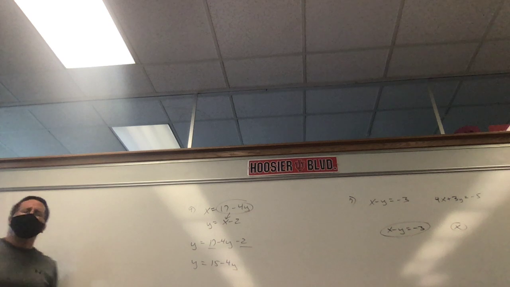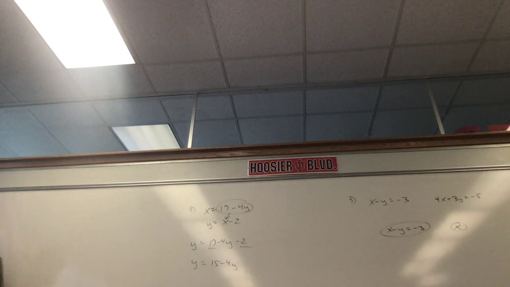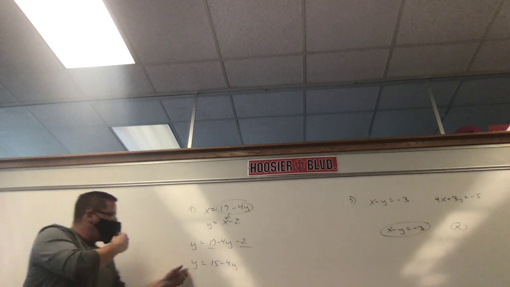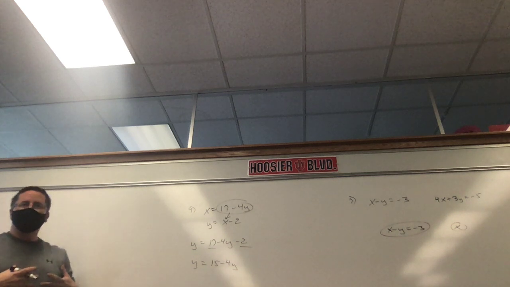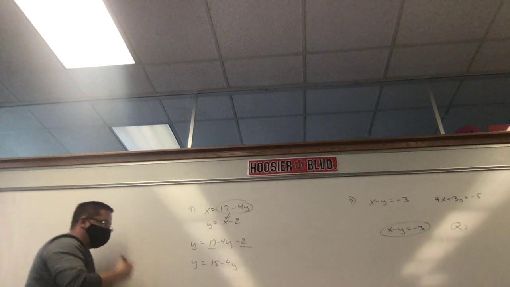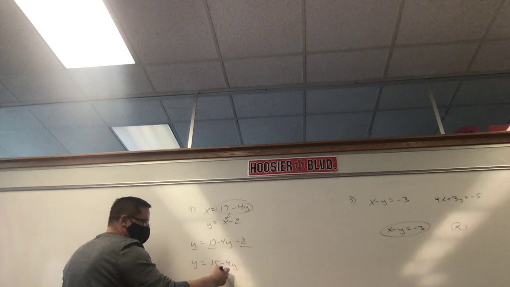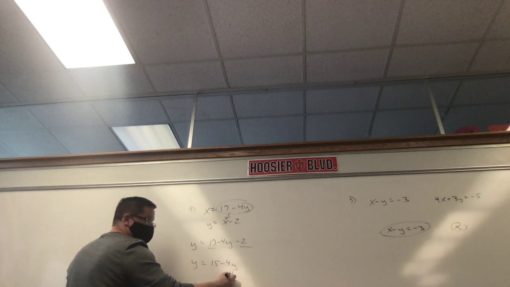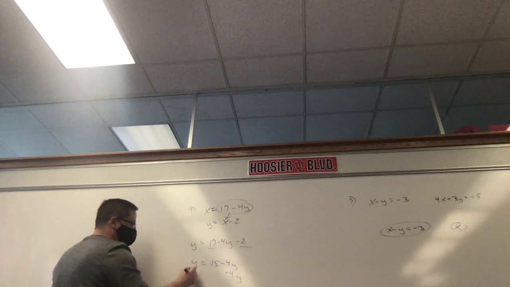It's 4. Well, no. Whoa, I'm sorry. Hang on, I made a mistake. We have y's right here. Can I put those two y's together? No, they're on different sides. What do we do if they're on different sides? Get rid of the smaller one. Which one's smaller, y or negative 4? Oh, negative 4. So how do I get rid of negative 4? Add 4 to both sides.